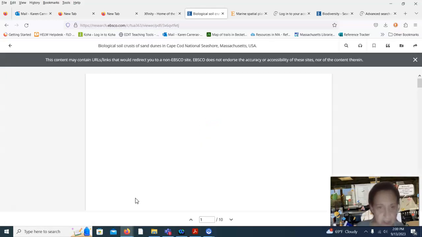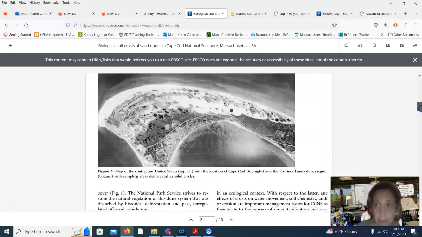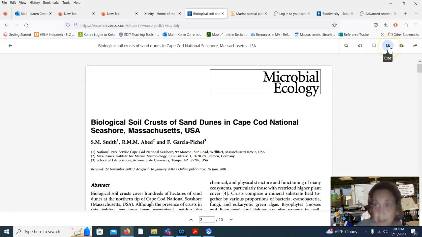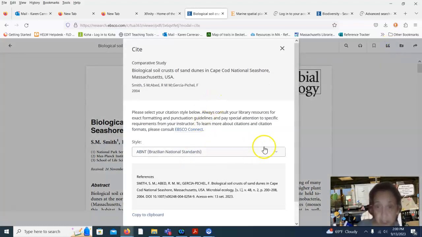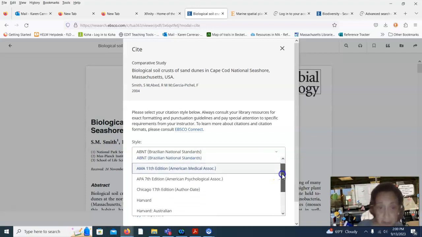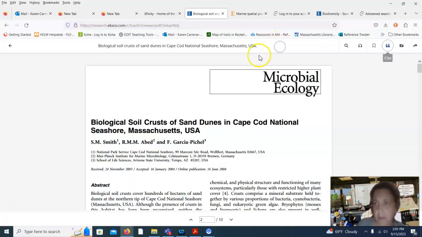If I do that, it takes me to the article right away. And I'm just going to click this out. I see that if you want to cite it, it'll give you all the different citation formats for it. Chicago, MLA, APA is right there. You could just copy and paste it. Styles, if I click that, there it is. Copy and paste it, and then you could put it right into your bibliography. I'm figuring that it's probably APA you might be using for this.